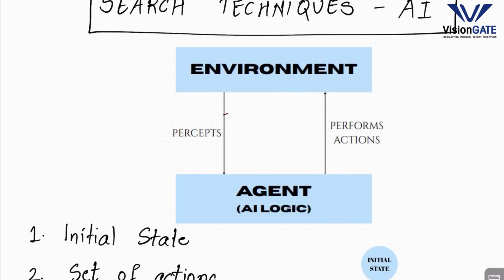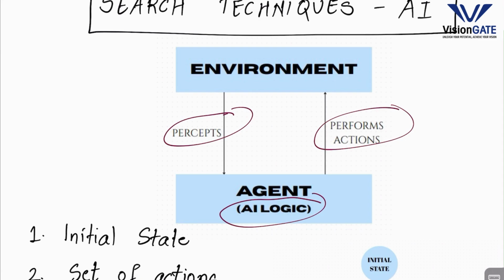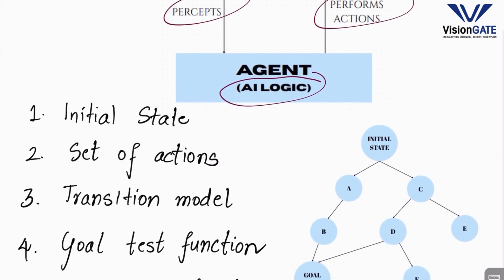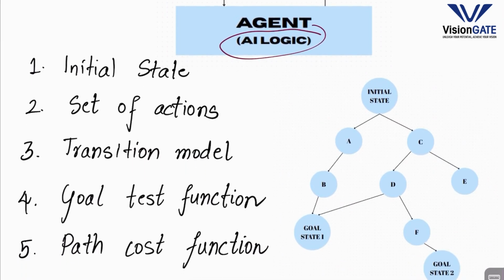Before diving into specific algorithms, let's understand what an agent is and how it approaches problem solving. An agent is an entity that perceives its environment through sensors and acts upon said environment through actuators based on a decision-making process. In a search problem, the agent will perceive the initial state of the environment. It will have access to a set of actions or operators. Each of these actions will lead us to a new state defined by the transition model, which will tell the agent how the world changes when an action is performed.